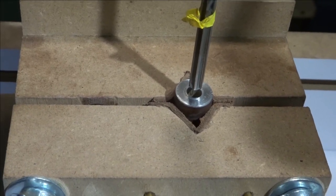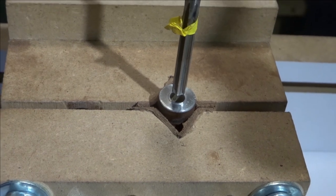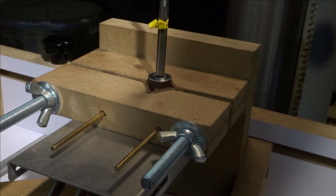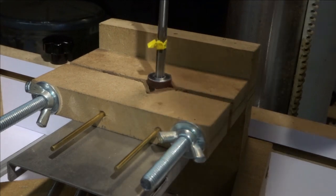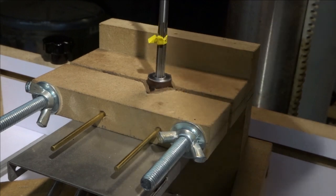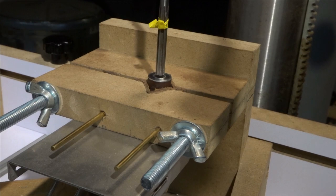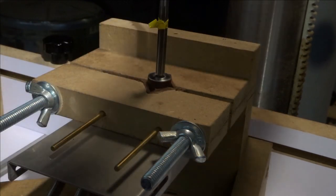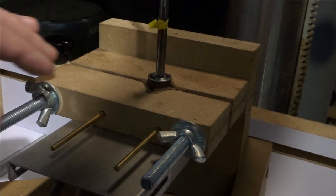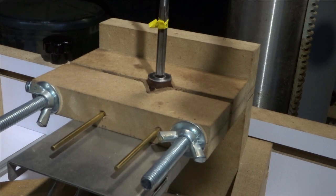So I'm going to set you up on a tripod and see if we can film this. I'm not sure how well this is going to work out, but we'll give it our best shot. That's a fairly good angle. You can see that reamer move down, and I think I've got enough room between the drill press handle and the camera without knocking it, so let's see what we can do. Again, that's a 6mm chucking reamer that's there purely to align things and to make sure that we can accurately drill.